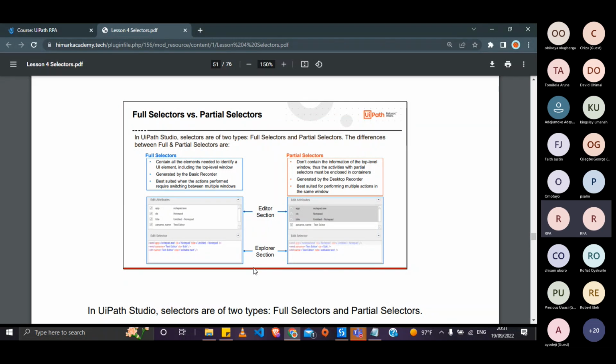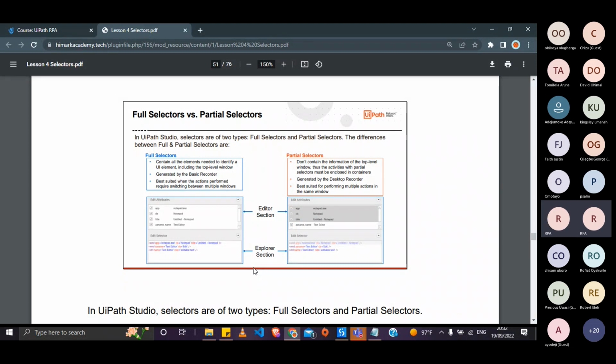Partial selectors don't contain information about the top level window, and thus they must be used in containers too. Remember, containers specify what application we are working with, so partial selectors need that feature of containers to work very well.